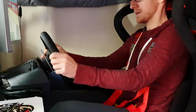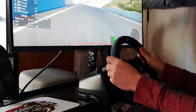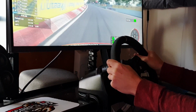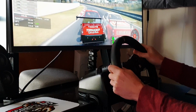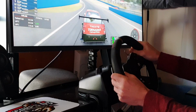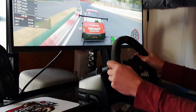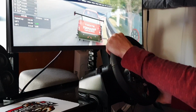But just the justification of dollars is what you sort of need to look at: am I going to get value for money if I go further? And I probably will go further, to be honest. Eventually I will go down the direct drive wheel space and also a new set of pedals. I do enjoy it the way it is, and I do love it, and I'll keep driving this way for a while until I can see the justification in going up. I have tried direct drive wheels, high powered ones, and yeah, it is an amazing experience as well, and it is that next level for sure. But until that time, I'm extremely happy with this setup for now.